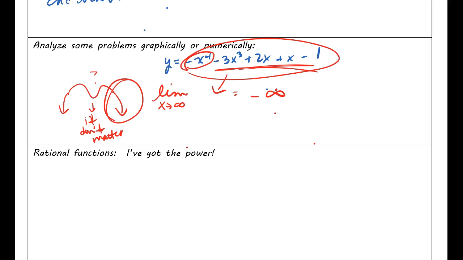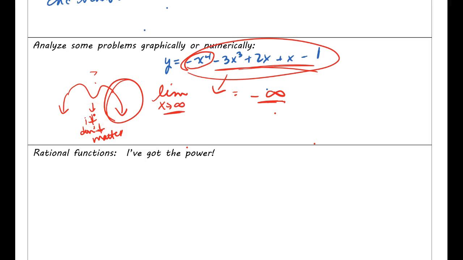Now, please don't answer does not exist. I've had some students that say, oh, well, it's heading to one of the infinities, so we should call that the limit does not exist. If they, and this is how I remember it, if they can use an infinity here, then I can use an infinity here, okay? And that's how you know when you're allowed to answer with infinity versus a does not exist, okay? So that's pretty much how it works graphically.